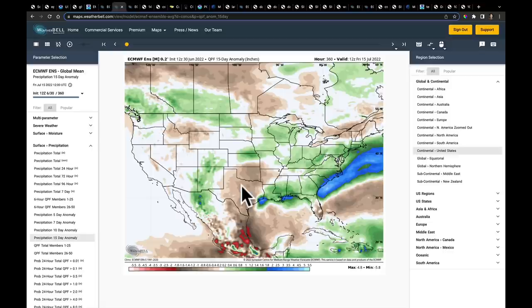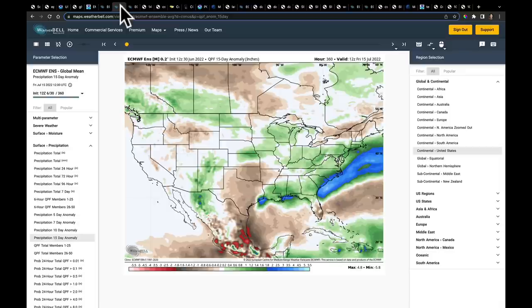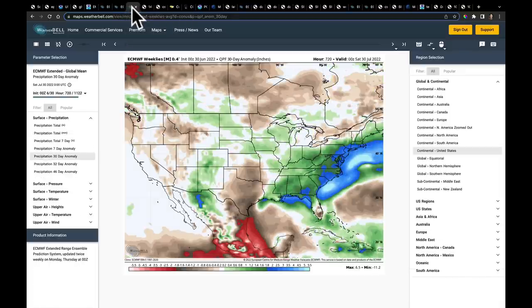The buyer beware aspect is this: this is just your next 15 days. If we look at the new ECMWF weeklies, look at how similar they look. When you initialize a forecast model, often the most dominant features that show up — even when you run it out 30 to 45 days — are those that the model was initialized with. You can see how this 30-day forecast for July looks very similar to the first 15 days. The model is losing all signal after the first 15 days. It's that low predictability time of year.